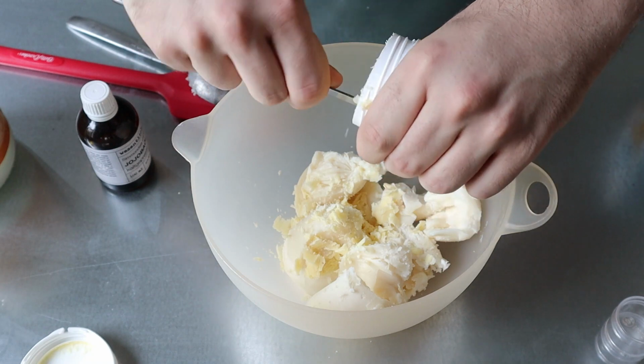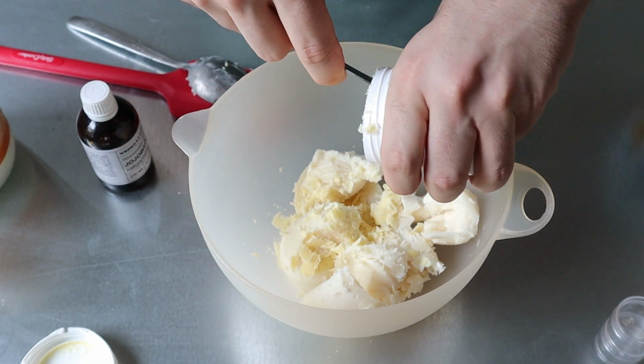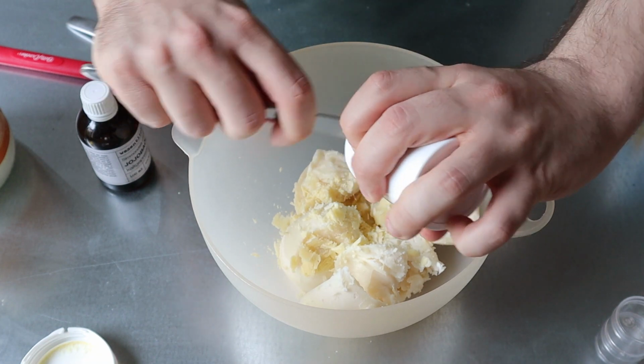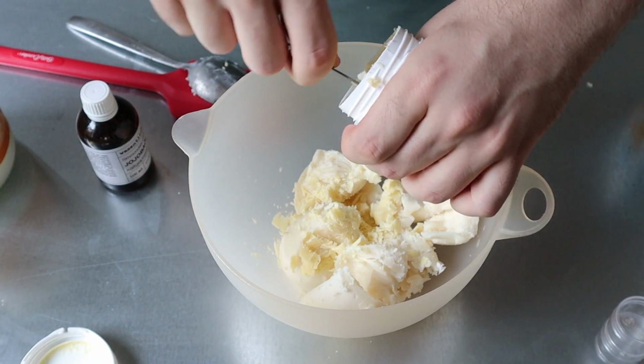Sometimes the cocoa that I buy comes in chunks that are in a sandwich Ziploc bag, but this is a different brand I'm trying out. All right, now that we have the harder consistency main ingredients, I'm going to add the oils that I have.